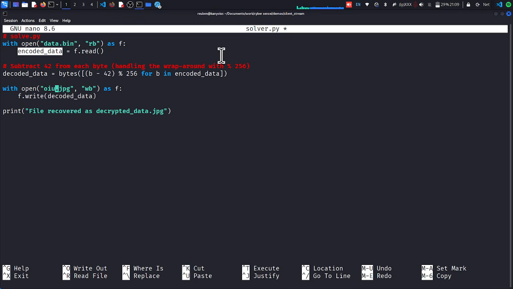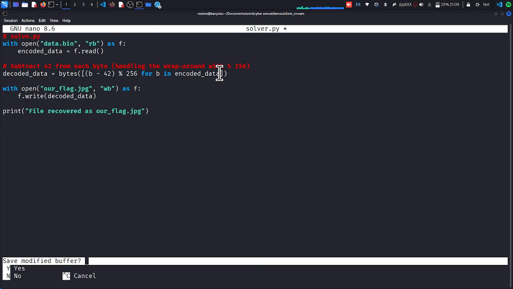You can even call it our flag. You're the one in control of the code, so you can name it as you want. It's going to now give us a file, our flag.gpg. I'm going to change this. Sorry for that. Recovered our flag. Let's just do some changes there. Flag.gpg. Once you do that, you can close this terminal.